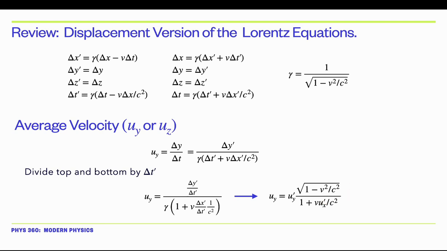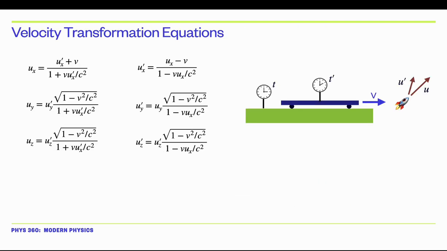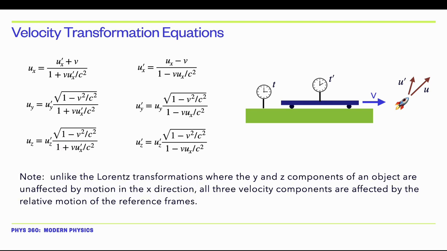That's the equation for a perpendicular component. You'd find the exact same thing for uz — uz would just be uz-prime times all this stuff. Here's our full set of transformation equations. You can do it the other way around too: solve for the primed velocities in terms of the unprimed velocities — you just get a change of sign. Remember that in the regular Lorentz transformations with coordinates, only the component along the direction of motion was transformed; y equals y-prime, z equals z-prime. That doesn't happen here — all three coordinates undergo a transformation when looking at velocities, because of time dilation.